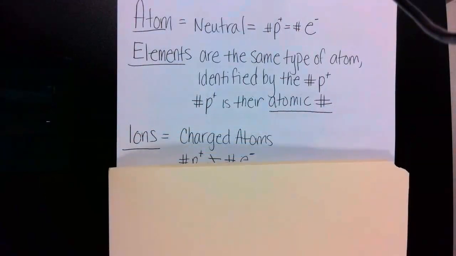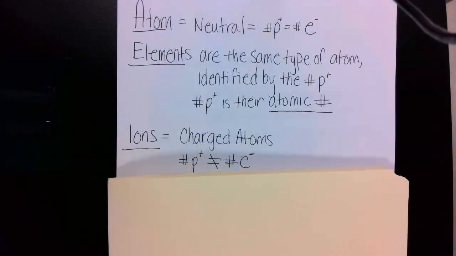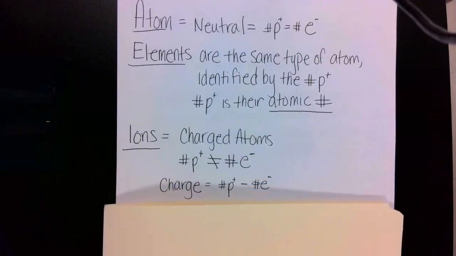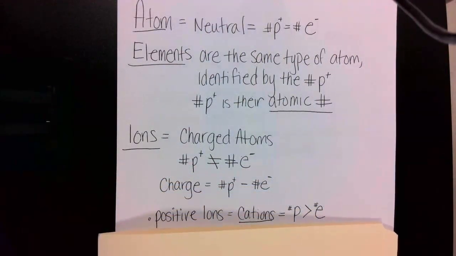We also looked a little bit yesterday at ions. Now, ions are just charged atoms. That means their number of protons do not equal their number of electrons. And you can have a couple of different types of ions. You can have positive ions, which we call cations. And I think of this like, cats always land on their feet, and that's pretty positive. That's how I remember that.